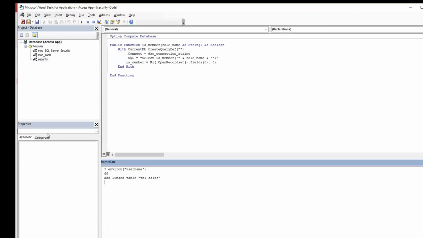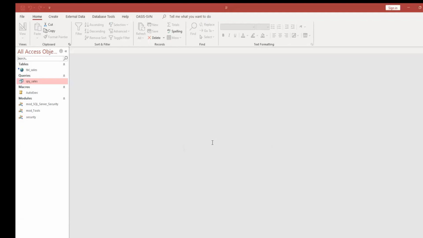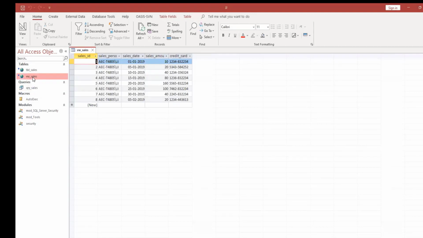So I'll add a linked table to view sales. And it comes up and asks what's the unique identifier? Let's say sales ID. And when I open the view as John Johnson, I'm now only seeing John's own records. And he can't get around this because I revoked permissions on the sales table.